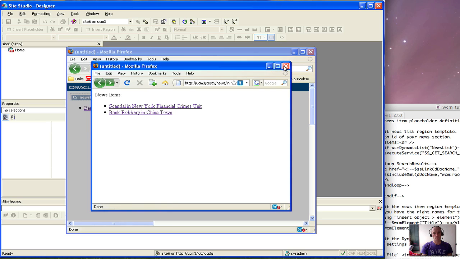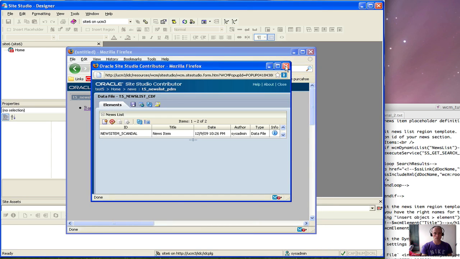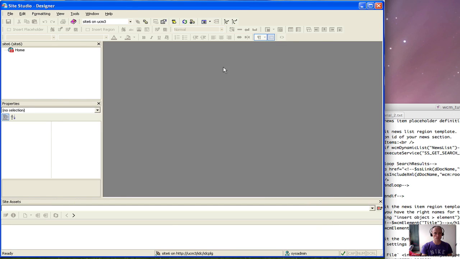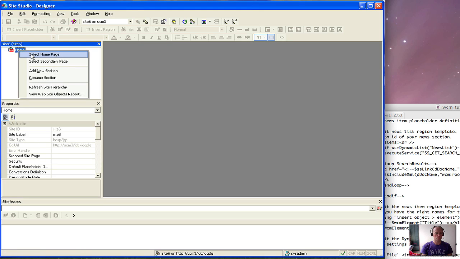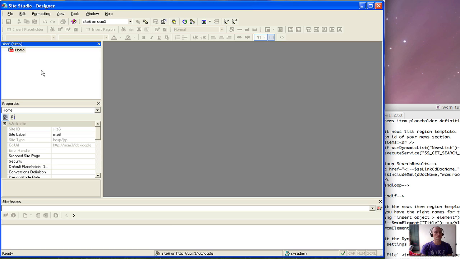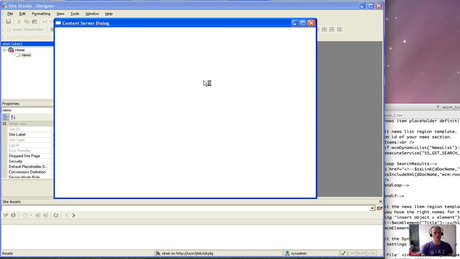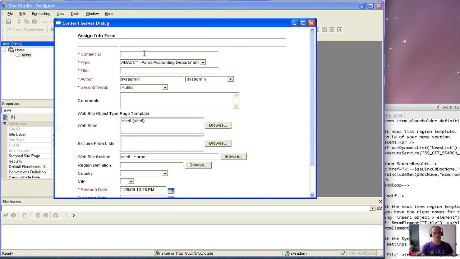Okay, so let's get rid of that, and let's see how we're doing. Let's close and close and close. So we're starting with a fresh content server site. So let's just create a new section, and we'll just call it news. And here we'll create a primary page, and we'll just call it site 6 news primary page.